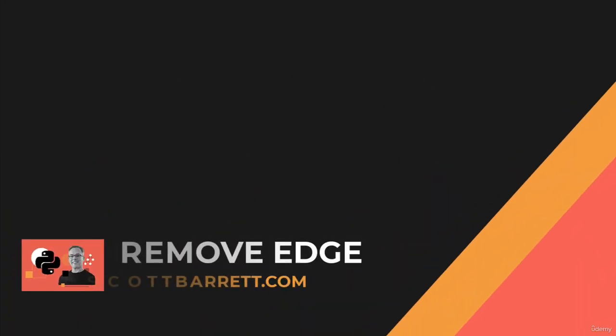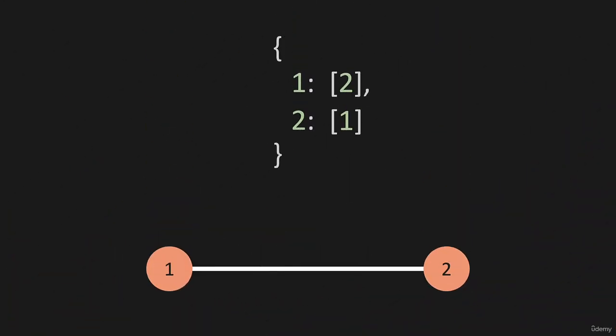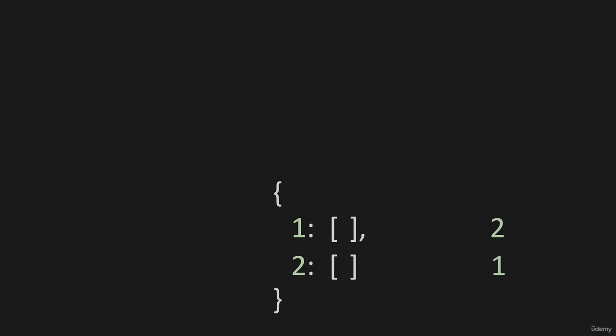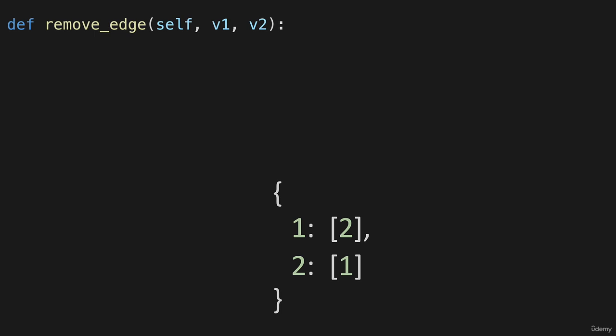So now let's remove an edge. We'll bring this up, and removing an edge is removing that white line at the bottom between the 1 and the 2. And then, of course, what it's really going to look like is us doing this. So I'm going to bring this down to the bottom. I'm going to bring these back because this is what we need to remove. And we'll start our method like this.